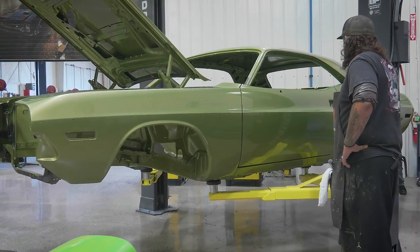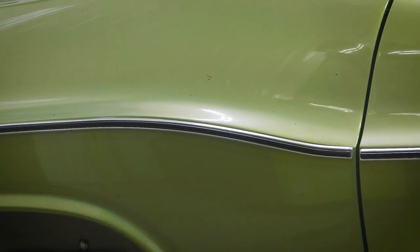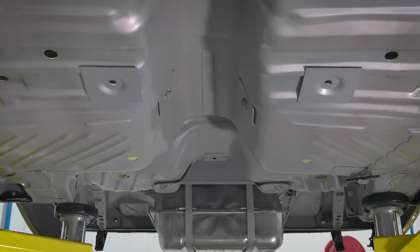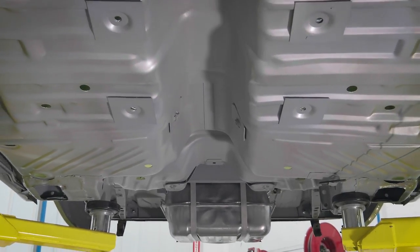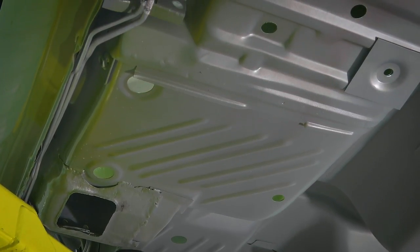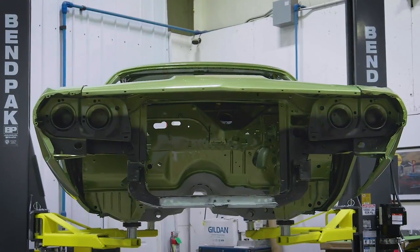The interior is mostly original. We do have to freshen up the front seats, but the owner wanted to leave it as close to original interior-wise as possible. The car is an original FF4 green — kind of an interesting color. It also has the body side moldings versus a stripe package. Will emulated the original look by painting the bottom of the car the actual gray color that the dipping primer would have been, and then just oversprayed it. When you look underneath this car, it's pretty darn close to the way it would have started life back in 1970. The owner has so much history with it — he wanted to keep a lot of original DNA, and I understand that.